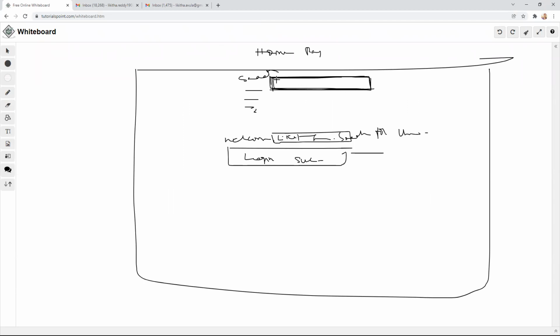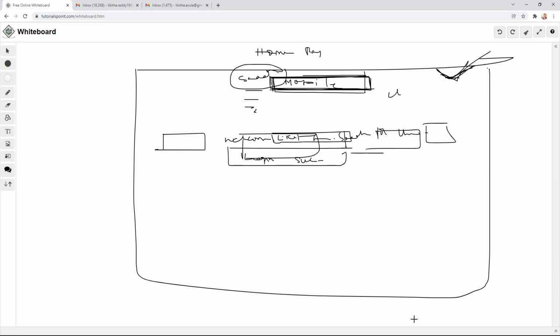How will you write the test cases? What are the test steps? Login to the application with valid credentials. Without valid credentials, you wouldn't be able to get to the search field. That's why, to perform the testing for the search field, the first step will be to log in to the application with valid credentials. Then what you will write? Enter anything, suppose enter mobile in the search field and then click on enter. After clicking on enter, you need to see all the images related to mobile phones.